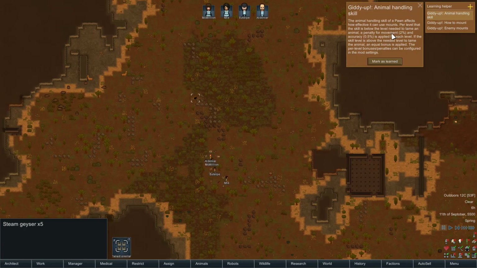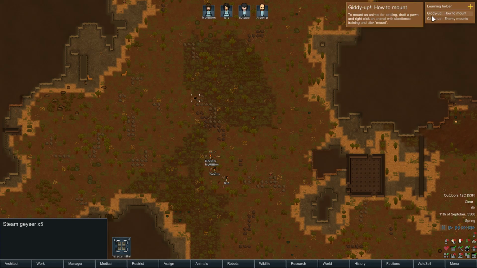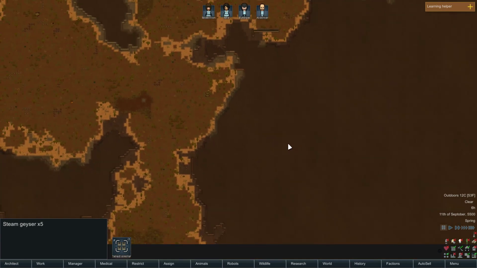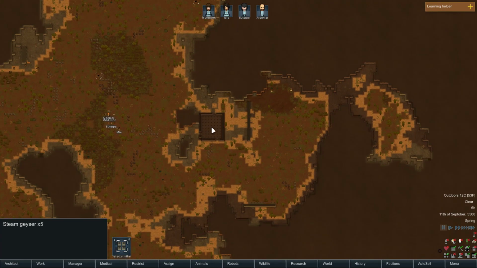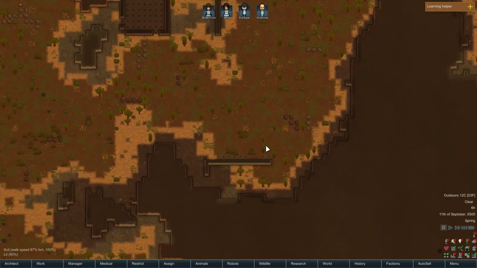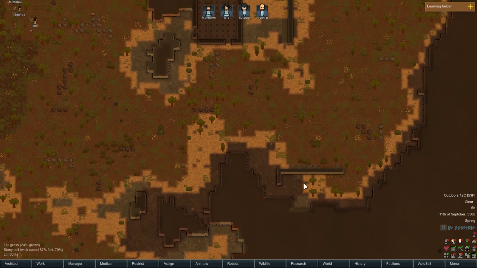Let's see here. So everybody's going to want a little bit of animal handling skill. Draft them, right-click an animal with obedience and click mount. Okay. Enemies can also mount animals. Cool. So, yeah, I think I'll just take over this spot. This is mud, isn't it? Yeah. Start on this corner, I guess.